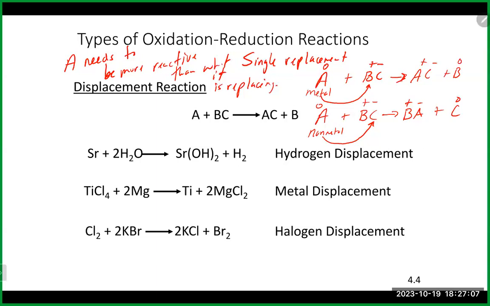So big category, these are all redox reactions that are happening. More specific classification is single replacement reactions. And you can even go a step further and classify it more and more specifically by the type of displacement that's happening there. So this is what is sometimes referred to as a hydrogen displacement, because the metal here is coming in and kicking out hydrogen. Fancy name, but still a single replacement reaction. Whenever you kick out hydrogen from its ionic form, it becomes hydrogen gas. Those are all the bubbles you see as you do this reaction.